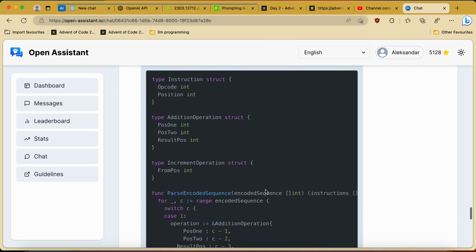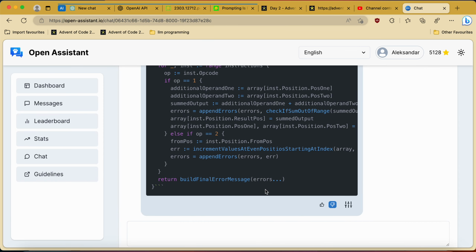But yeah, the current model is simply not capable to solve that.